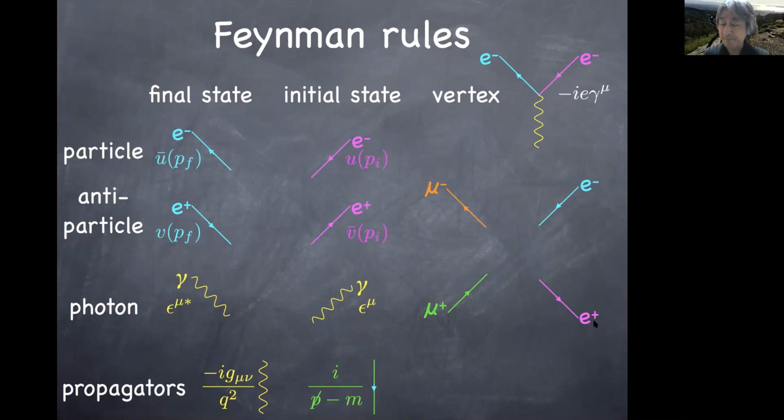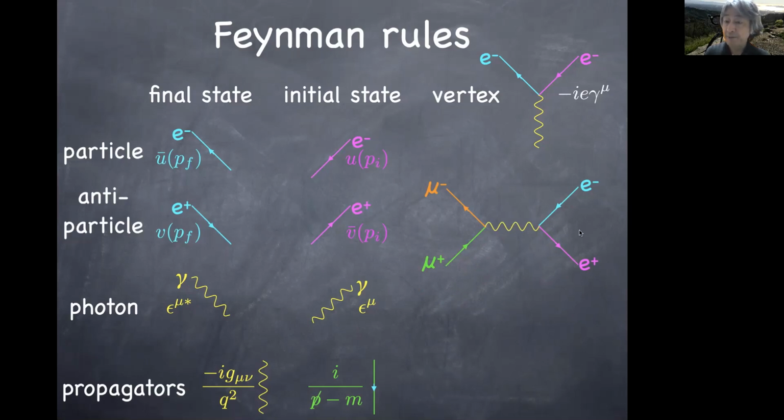All right, so now we talk about this new process. Electron and positron come in as the initial state. They annihilate and then produce a pair of muon and anti-muon, where the muon is also yet another Dirac fermion. So how do we write the Feynman diagram for this process? Here, electron and positron need to annihilate. So you bring them together and use the vertex to create a photon here. And then you use another vertex to put muon and anti-muon together. And this is the diagram.